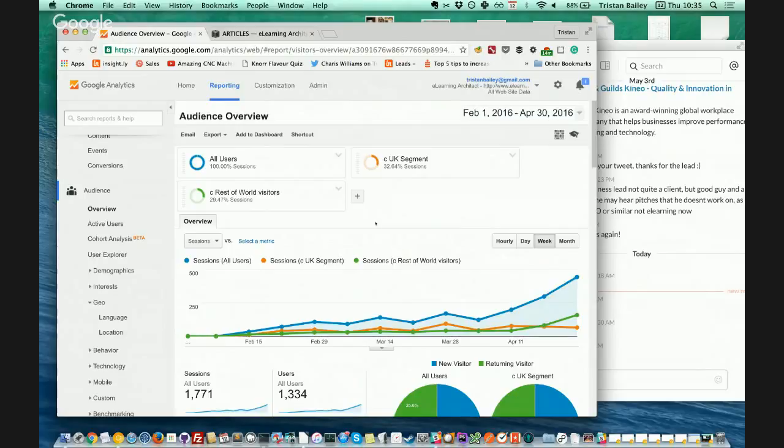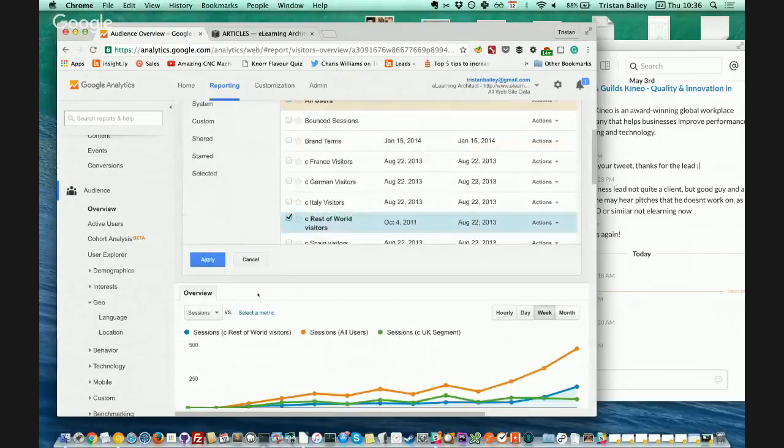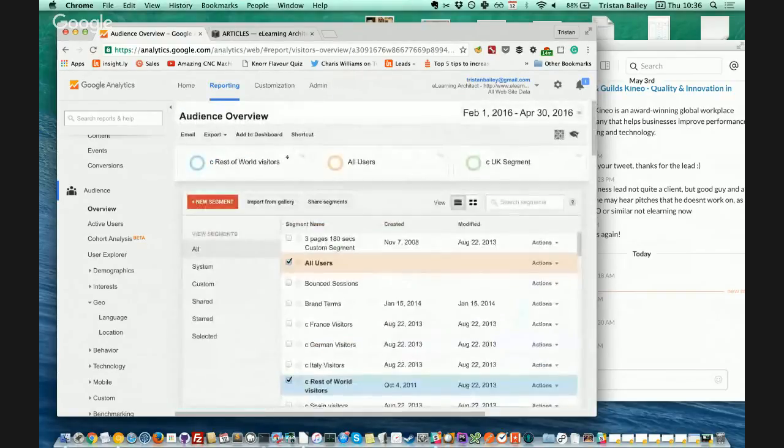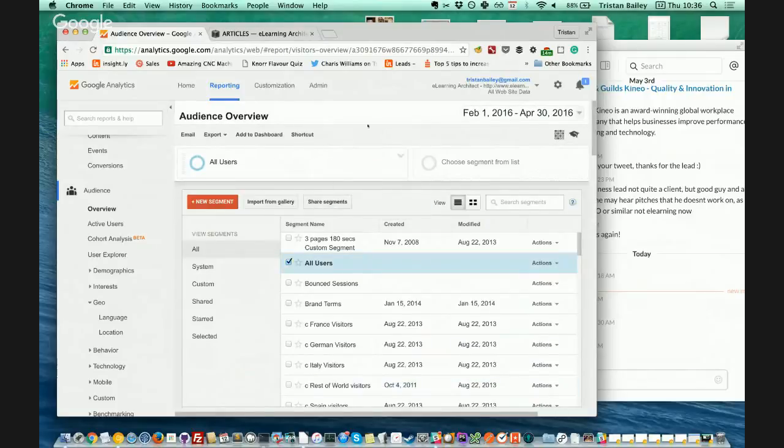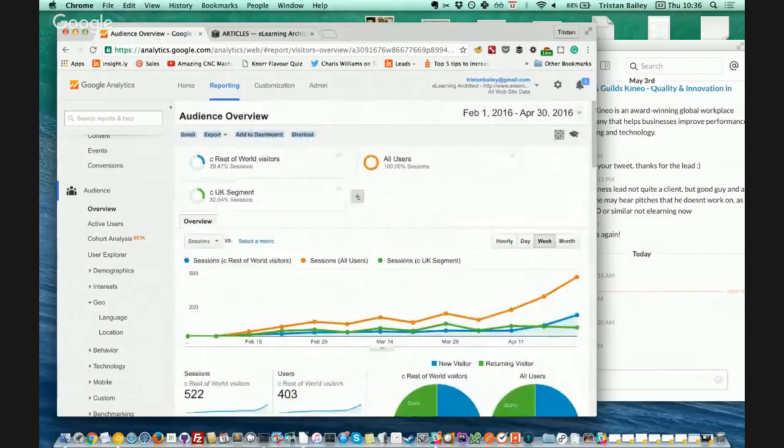You're trying to break down your customers into types of customer, and therefore see, this is the segment I want to grow, but is it that I'm finding that the rest of the world one is the one that's growing and the UK one isn't? That's what you want to peg your activity against, where it's going with these activities. So let's just get rid of the other ones while we look at the other stuff. Get rid of that. So segments you can make up, and you can add your own.